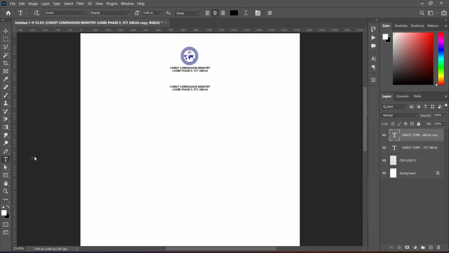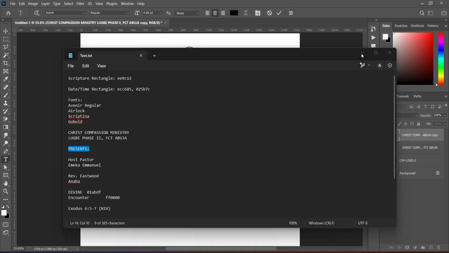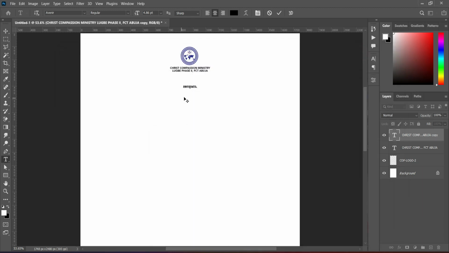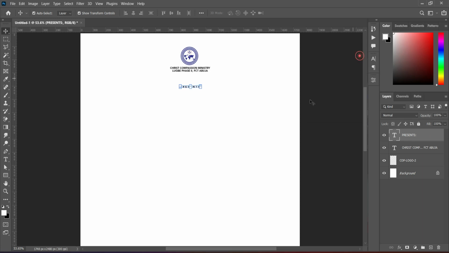Select your text tool, then Ctrl plus A to highlight. Come over to your text document, then you make a copy of this one. Ctrl plus C to copy, then Ctrl plus V to paste. Now we are going to apply a character spacing to it. Then go to your text tool over here, then you increase it something like this. It's okay, not that much.